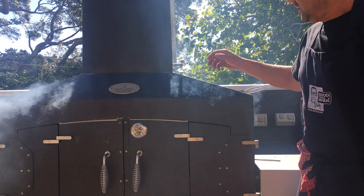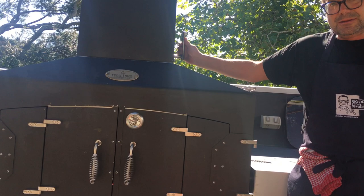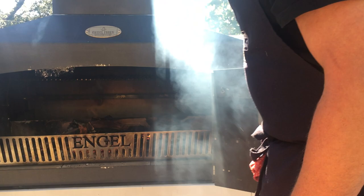If you want that to go down, you just open the flue. And out it goes, up the top. There it goes. So that's another great part of the Engel fire. Now I'll show you another part. This here is your firebox. You move that back.